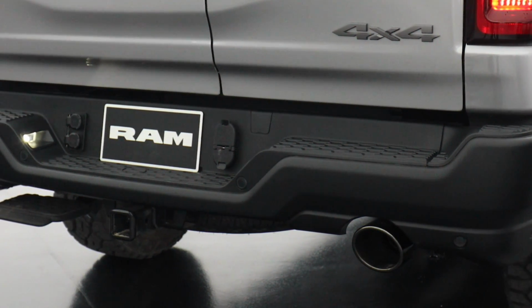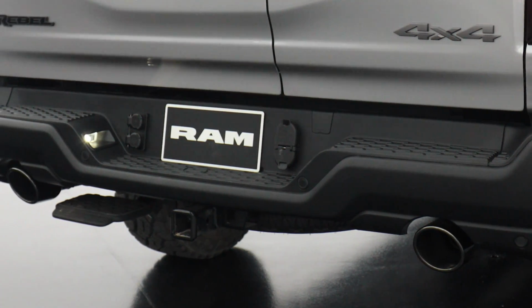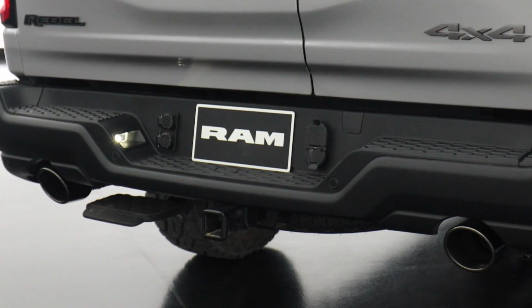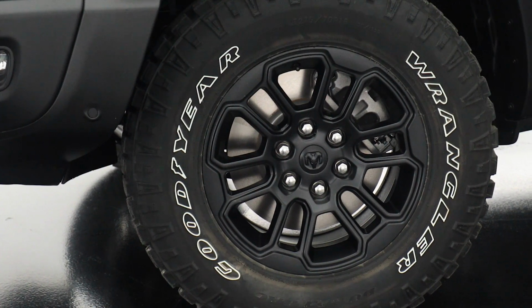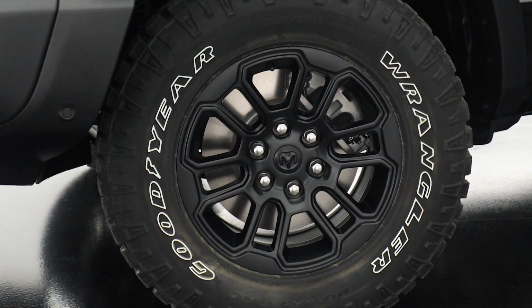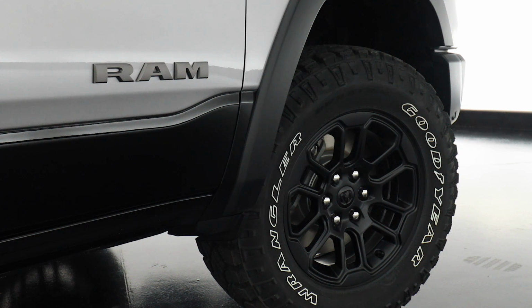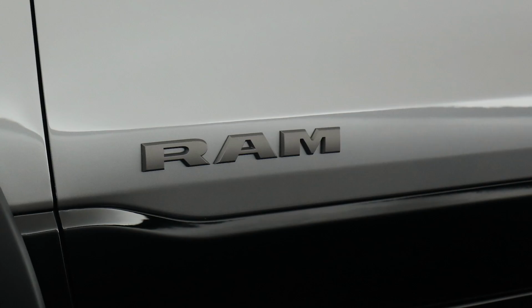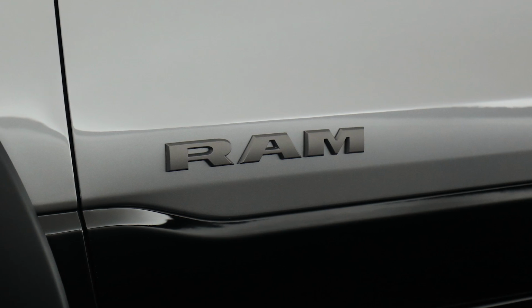Rebel features a new red and black ombre mesh insert material on the standard cloth vinyl seats. Limited Longhorn features the new Barnwood, and Longhorn is exclusively available with all the new bison brown monochromatic interior and massaging front seats. Limited will feature a new black ebony open pore real wood and features a new optional black and ebony red interior color package for a dramatic two-tone effect and massaging front seats.